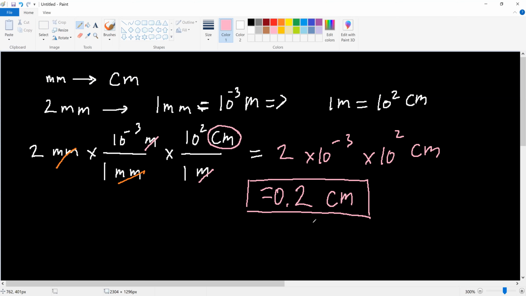So from this calculation, we also know that the conversion of millimeter to centimeter is just that 1 millimeter is equal to 10 to the negative 1 centimeter. Which kind of makes sense because we said that 1 meter is equal to 10 to the 2 centimeters, and we said that 1 millimeter is equal to 10 to the negative 3 meters. Now this is a shortcut way of doing it. And unfortunately, unless you do these kind of calculations often, you won't get to see this too much.